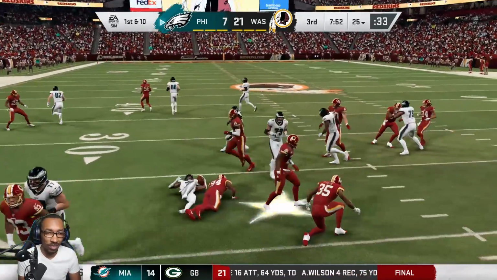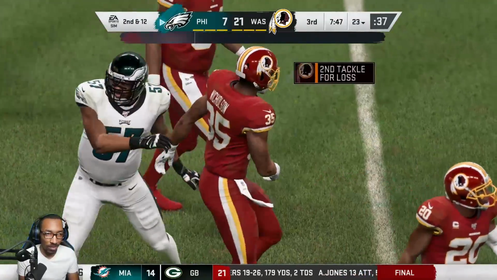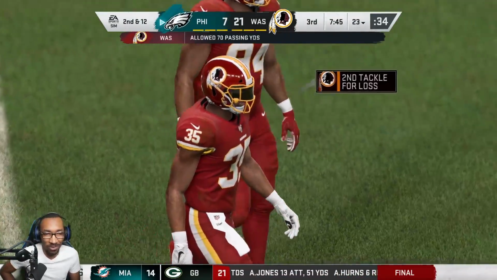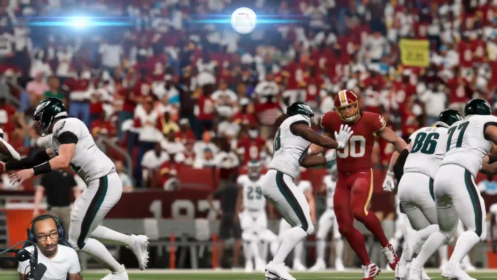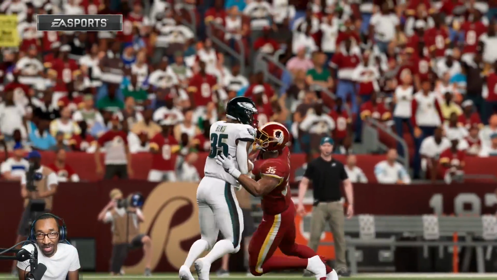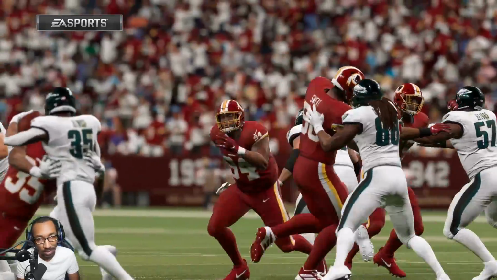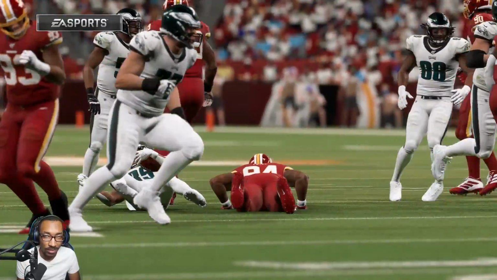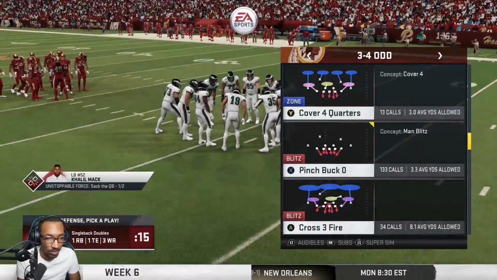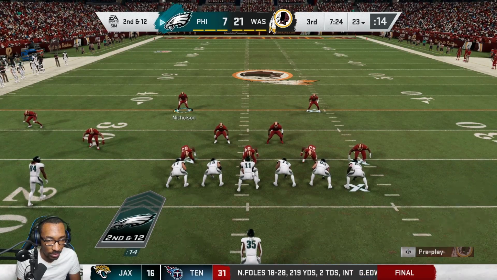MONTAE Nicholson. Wait, do they give him the set? Deron Payne, man. Don't play with me, man. There we go. 2nd tackle for a loss for MONTAE Nicholson. I didn't want them to give it to Deron Payne. So when we're not trying to get it, maybe we can't take that step. But that should be a superstar upgrade from MONTAE Nicholson right there. It's the 2nd tackle for a loss. Now on to trying to stop Philly and making sure that we win this game.